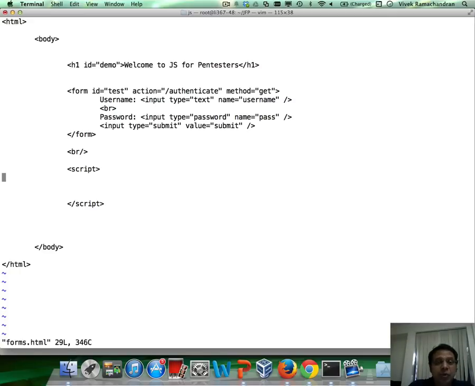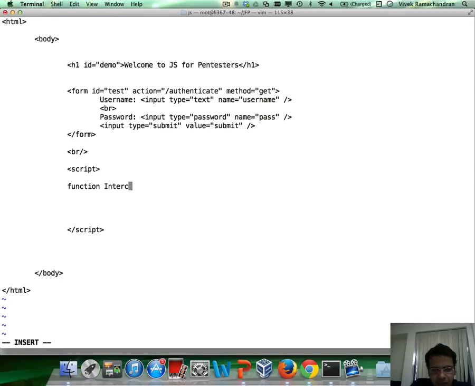Now, the first thing is that you would have to intercept the form submit. When we do a couple of exercises in the challenges section, you will have to exploit an XSS and then insert all of this JavaScript. In this example, I am assuming that you can write JavaScript on the page and it would execute. So the first thing is to ensure that we can tap into the submit event. First, let's write a function which would process that event. Let's call it interceptForm. For the time being, let's not write anything inside.